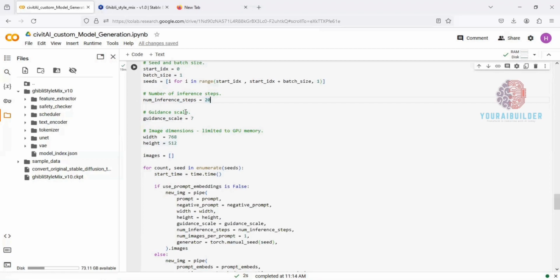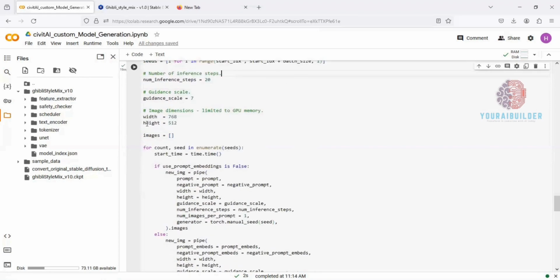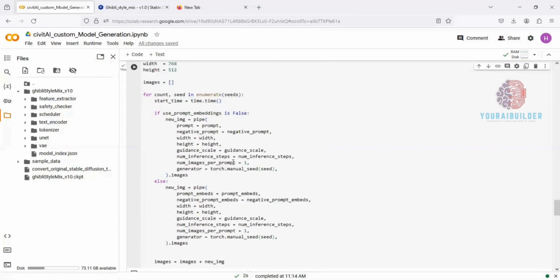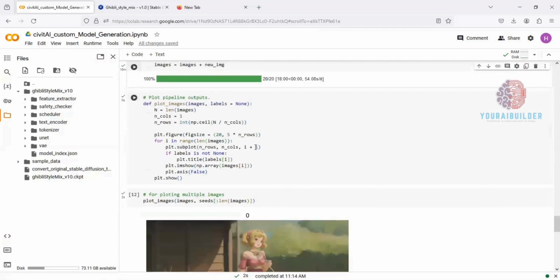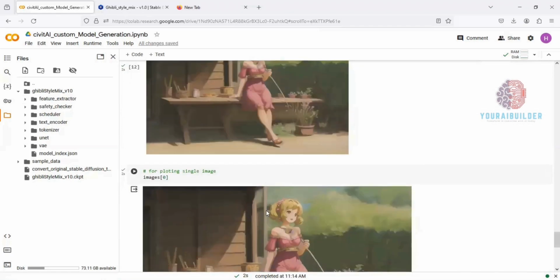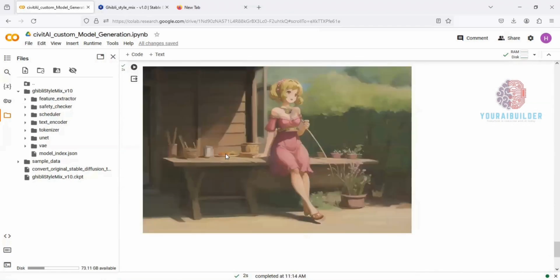But after that, it will require a GPU for you. So right now I've set it to the CPU environment, so it is better to go with 20 inference steps. You can adjust all of these things according to your need. You can adjust the image size and all of this stuff. After that, it will generate the image for you. It will take 19 minutes, and you can check out the results here. I uploaded this image, and you can see the results here as well. So it was good. It will generate good results for you. So you can adjust it according to yourself.